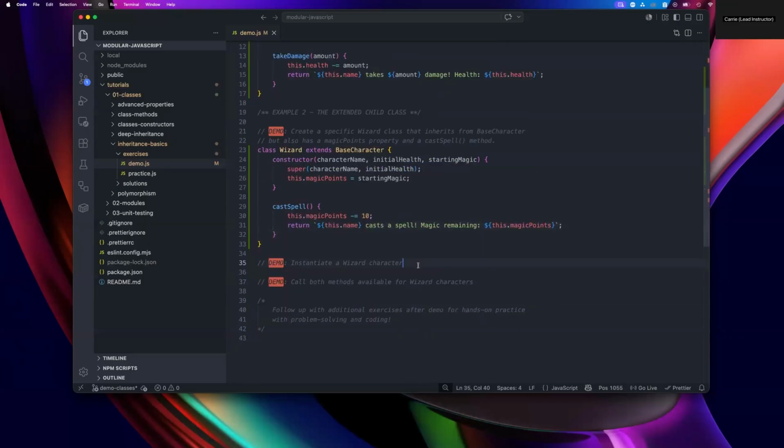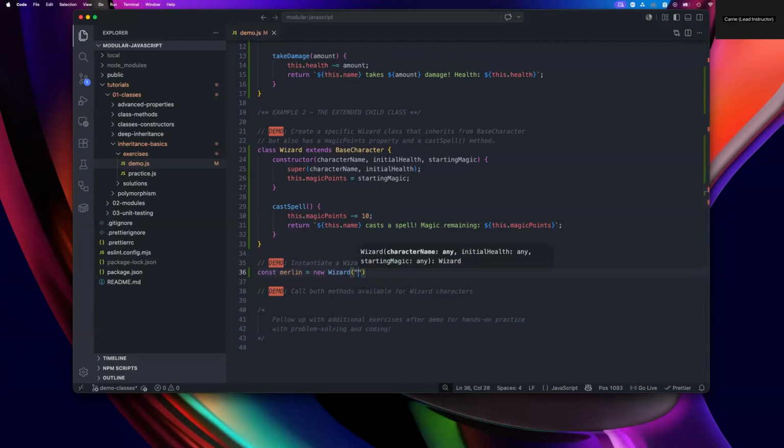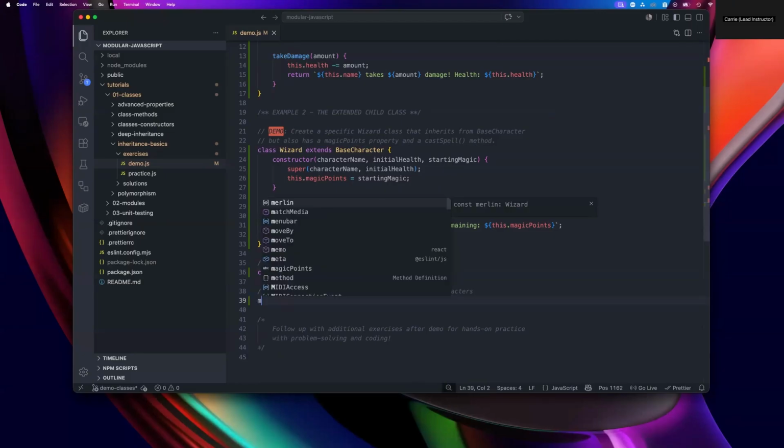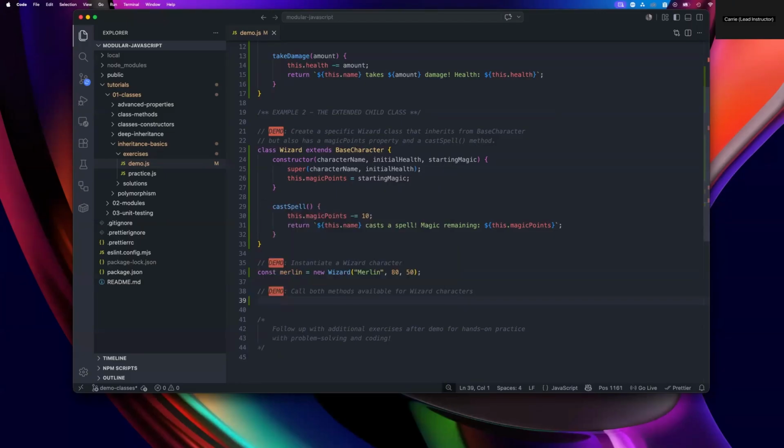Let's create a wizard and see how this works. I'll create Merlin, a new wizard. His name is Merlin. He has 80 health points and 50 magic points. So now let's call both methods and we will print the string that returns.